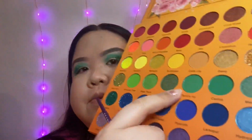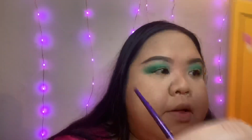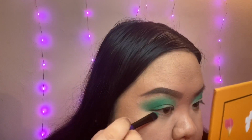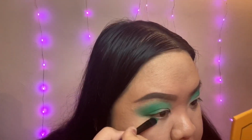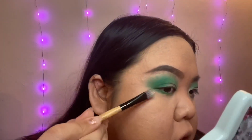I don't see much underneath Nicki's eyes on the video, but I will use this shade right here. It's called Devil's Ivy, and I will apply this underneath with a flat brush. I want to exaggerate the shape of the wing right here, so I will clean it up with some concealer and a flat brush.